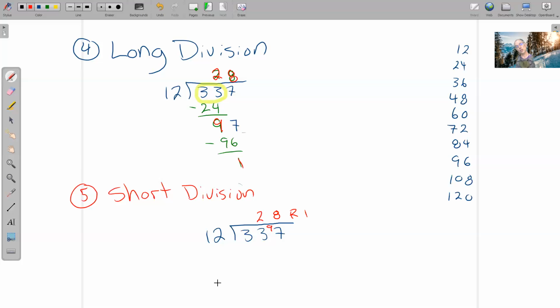So we took this from one extreme where we had to subtract 12 singly, like one at a time, minus 12, minus 12, minus 12, and do that 28 times. I've seen college students do this in algebra classes before, that they have a page full of subtractions on a test where they couldn't use a calculator because they didn't remember their multiplications. Nothing wrong with that, but the hope is that we get better at some of these algorithms. Getting better at some of these algorithms requires some memorization of facts. So if we don't know these 12 multiplication facts here, we really can't do long division. That's going to be out of reach for us, and we really can't do short division.